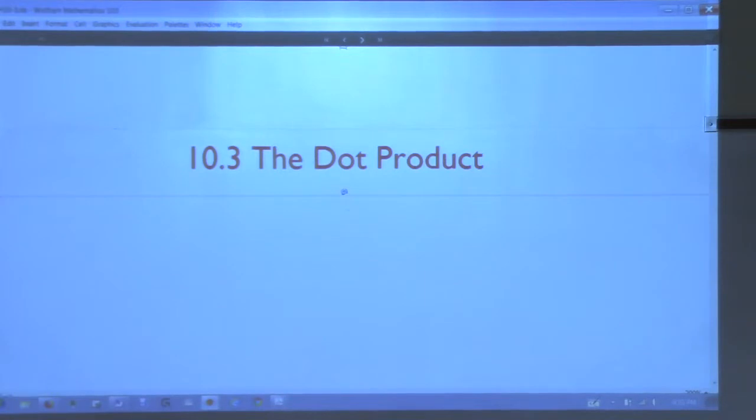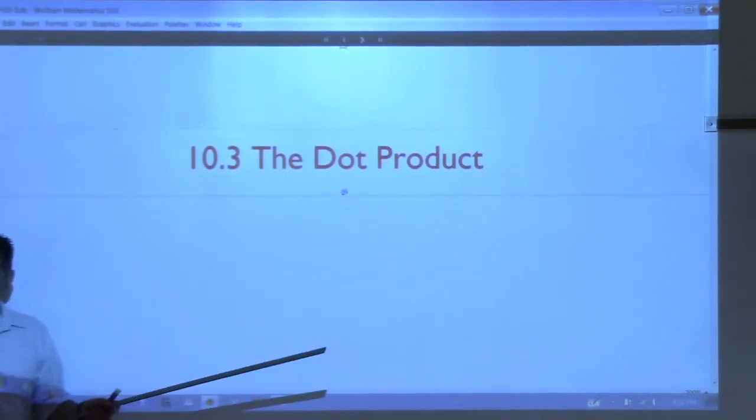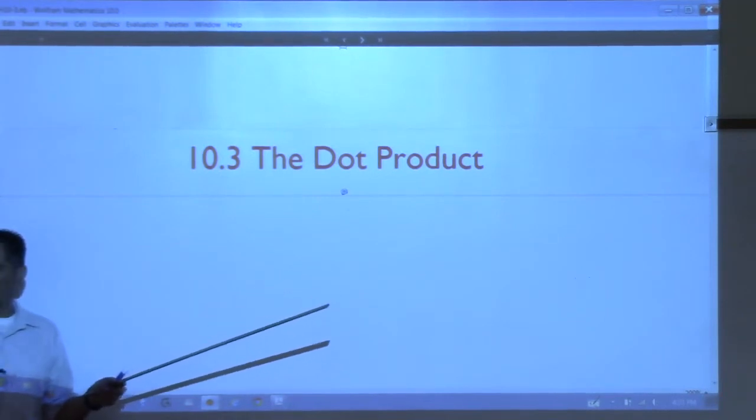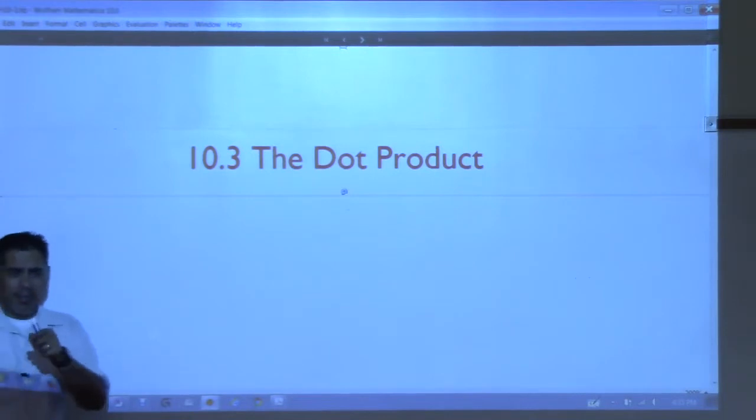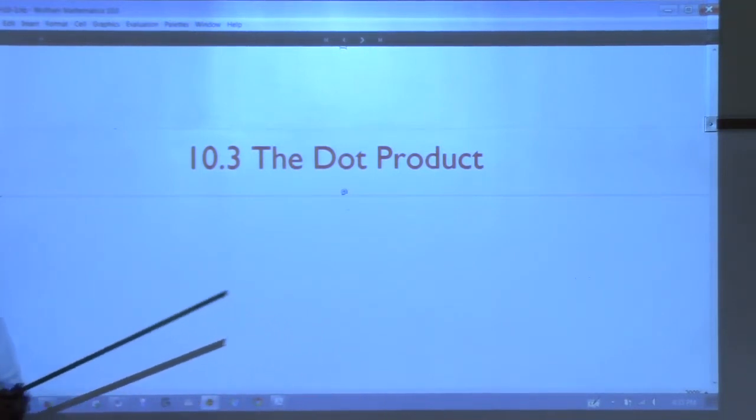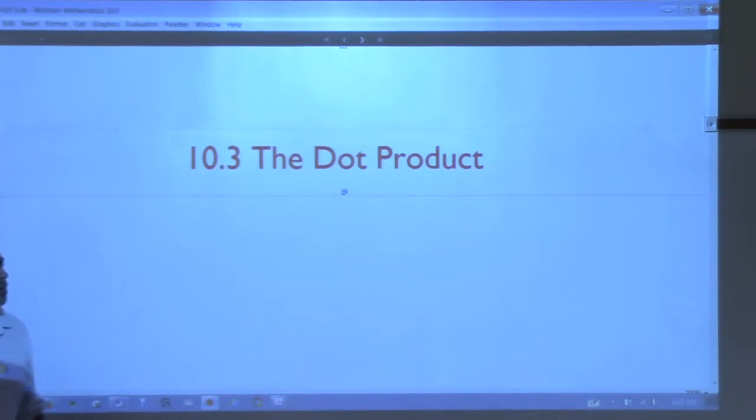If I tell you, here's a vector, and here's a vector, and I ask you to find the dot product of the two vectors, what have you just found? The angle. It has something to do with the angle between them. Yes, it does. Something to do with it. So when you multiplied everything out and then canceled, what's that do? Okay, so what the hell is the dot product?